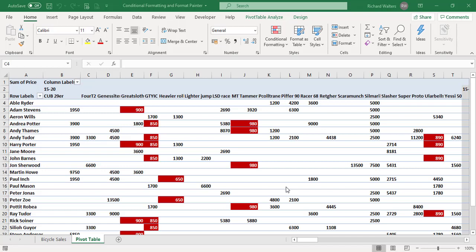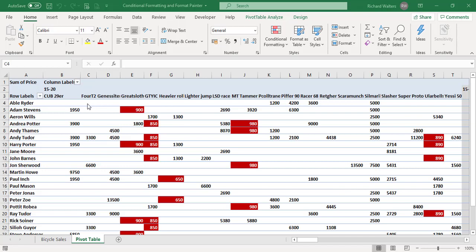In this training video, we're going to look at the use of conditional formatting and then copying it to other parts of a spreadsheet, or in this case, our example is a pivot table. And we can do this by using Format Painter. So this video is all about copying conditional formatting formats using the Format Painter.